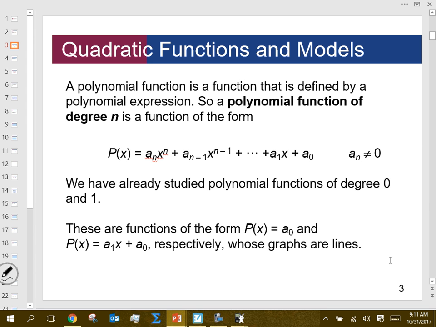the variable components, like you don't have like 1 over x, because that'd be rewritten as x to the negative 1, right? You can't have 1 over x squared, because that would be x to the negative 2. And we just said that exponents had to be 0 or positive, right? So it just defines exactly what we want a polynomial to look like. Okay, and these are things like x squared plus 3x plus 6, maybe x to the 5th plus 4x plus 7. Those types of things are polynomials.